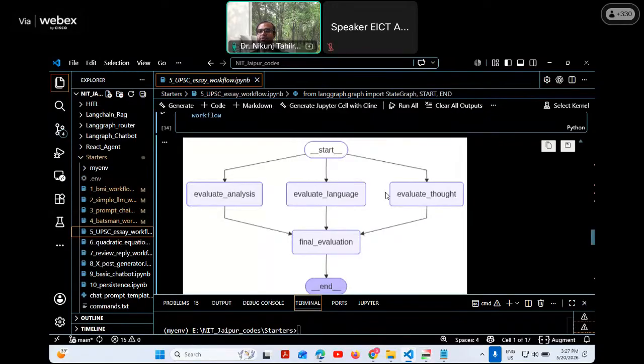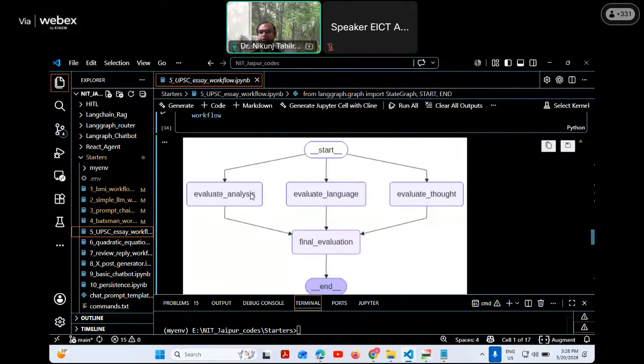Now, what are these three nodes doing? You can consider each one as an AI agent. This is the AI agent itself, right? Ultimately, an AI agent is also just one Python function, where we append the tool, we append the memory, and write down the functionality of what it has to do. But we have not implemented tool and memory. I will come to that in much more detail because I want to show you a React agent.